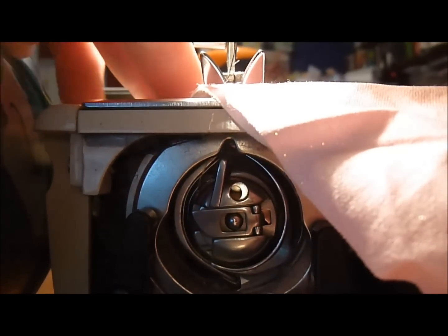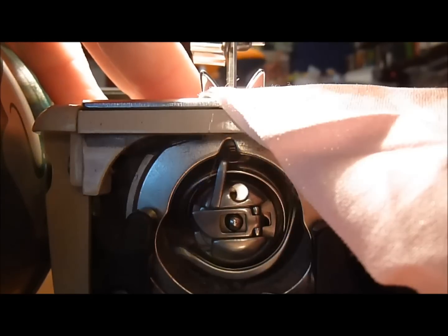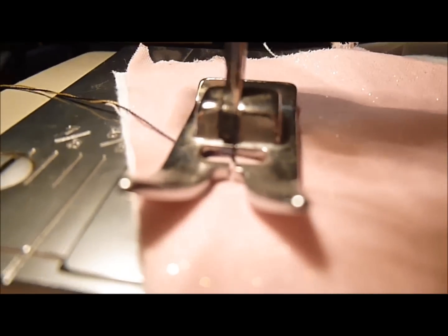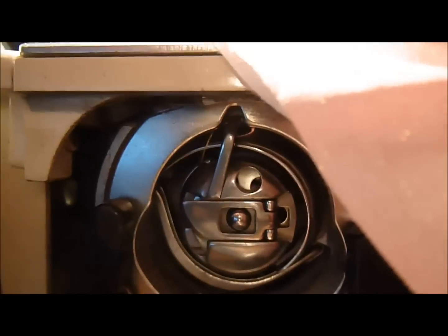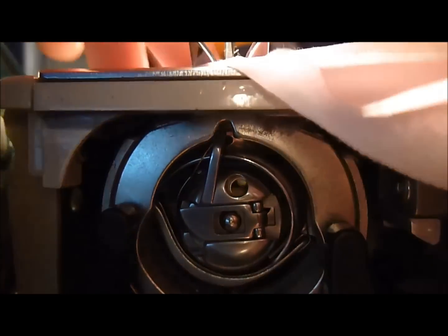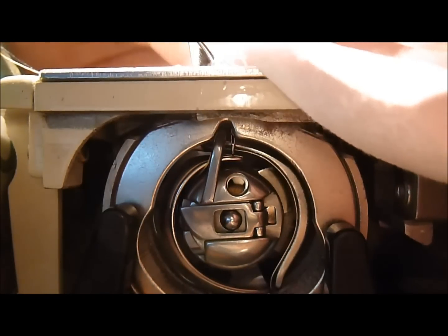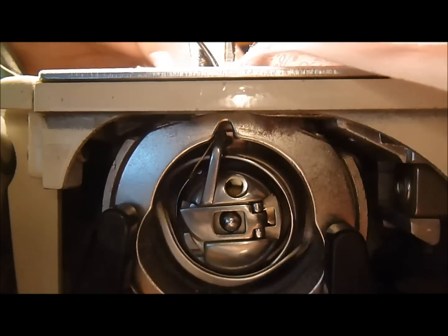Okay guys, let's see it all together one more time. The needle comes down, the black thread comes around, you can see it crossing over the bobbin, it pulls the yellow thread up, and it pulls the yellow thread just far enough to pull it through the hole that it has punched in the fabric. Okay, I'm going to do that 5 or 6 times. And normally the machine would be helping me by moving the fabric forward, but it's not doing that today.